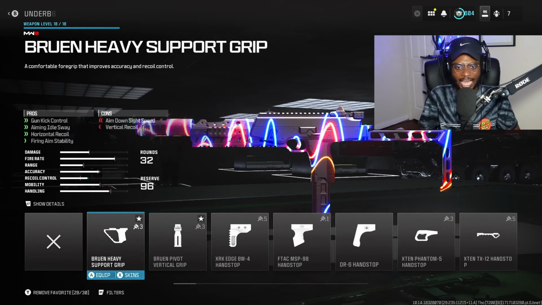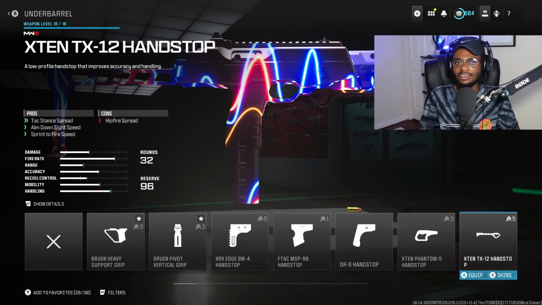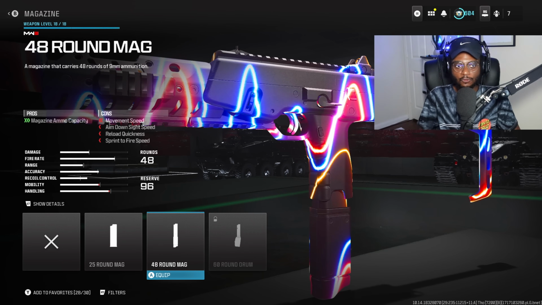Now, we are not going to run an underbarrel on this setup. This submachine gun is still going to be controllable because we are running a bunch of other recoil controlling attachments. We can get away with not running an underbarrel, and to be honest, we have to go ahead and run a magazine on this build. Now, we're going to be rocking the 48-round mag on this setup, which is going to be very important, upping that capacity, allowing us to not only engage more players at the same time, but we're going to have the ability to still have a faster ADS, which is going to be a massive W.